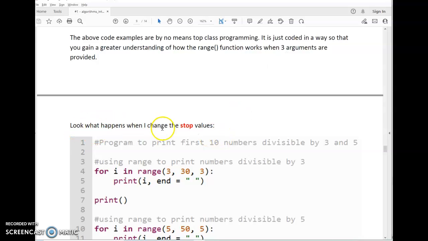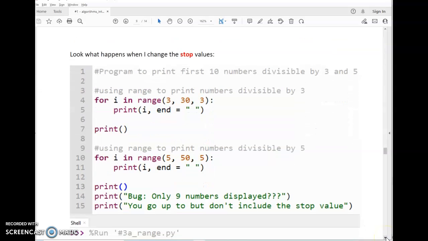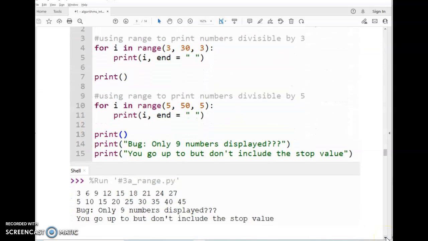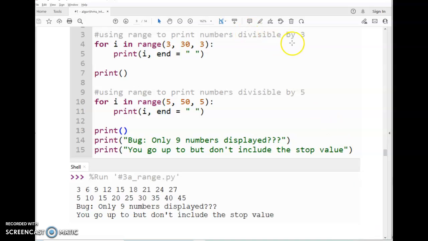And finally, look what happens when I change the stop values. For example, using range to print the numbers divisible by 3, you can see that you only go as far as 27 here in this first one: 3, 6, 9, 12, 15, 18, 21, 24, 27. We do not get 30 printed out. So you need to be careful there, often referred to as the off by 1 error.